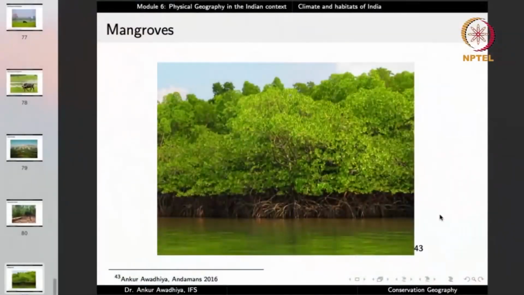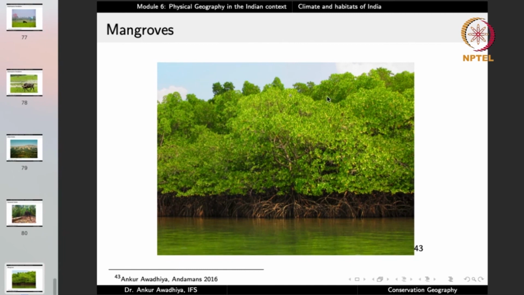So we find things like vivipary, and these roots support a very large number of organisms such as fishes and crocodiles. These roots also play a very important role in protecting the coast because they prevent soil erosion. And at the same time, when water is rushing from the islands towards the sea, these trees also purify the water to a certain extent. They do not permit the sediments to move into the sea. And so these are very specialized habitats. We also have oceans and seas that support a large number of marine organisms.